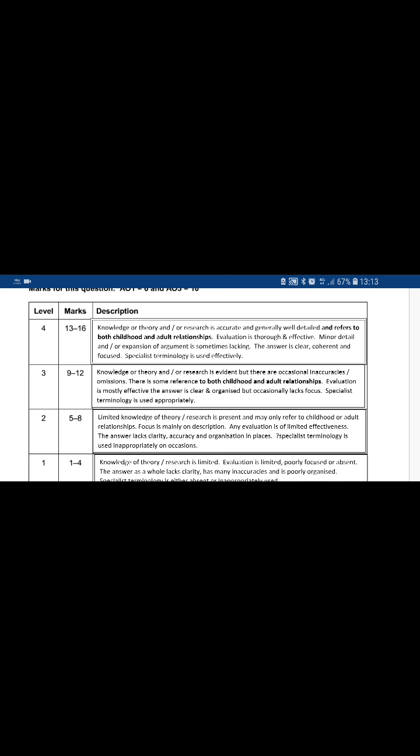So for those students who have described studies for their AO1, the AO2 needed to have come from evaluating those bits of research. And for those of you who took that strategy or that route, the methodology points weren't necessarily that great. The reason why is because they weren't very well applied. So for example, some of the evaluation points that you could have used were the fact that Hazen and Shaver based their study on retrospective data, the fact that it was a correlational study, and the fact that there were other extraneous variables that hadn't been considered. A lot of you did make reference to those points, but you didn't expand them.